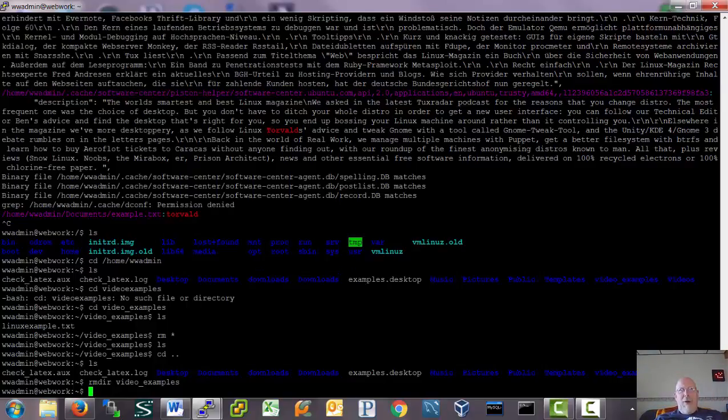Okay, so some very, very basic information on some Linux commands. We saw how to make a directory. We saw how to create a text file using nano, and we saw how to look for files using find and grep. And then we also found out how to remove files using rm and remove a directory.